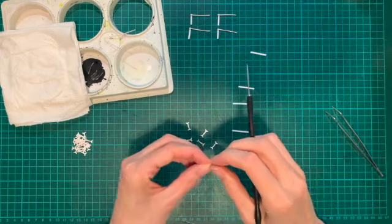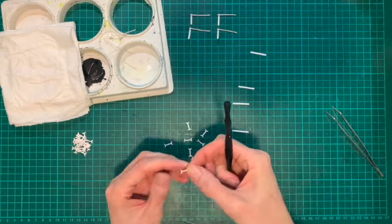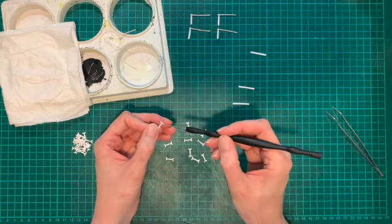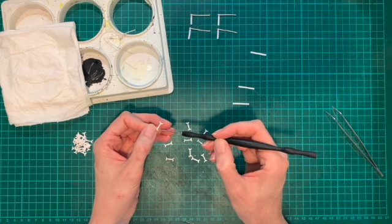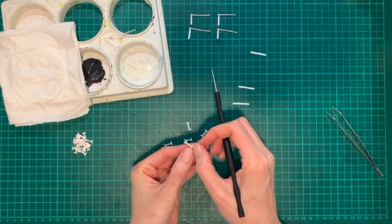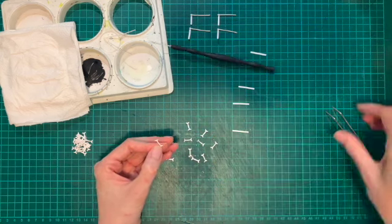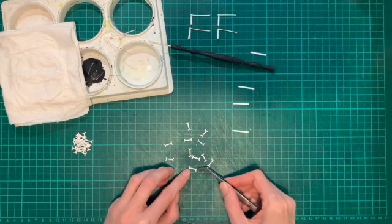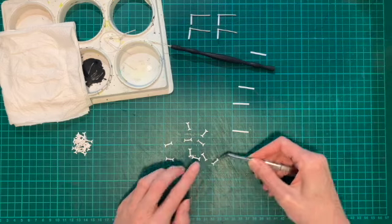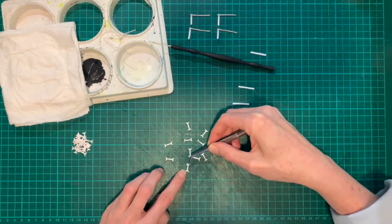handles. So these I've printed out from my Cricut machine, using the same gauge paper, but it is really, really thin. So what I'm going to do is double them up. This is quite a fiddly process. So basically layering one handle on top of the other. At the moment they're completely flat. So as I'm gluing them together, I'm going to start shaping them into place.